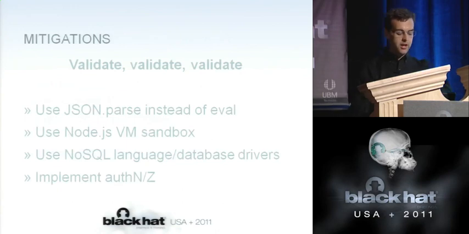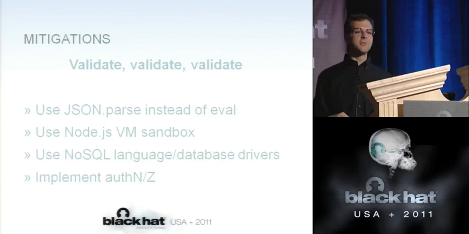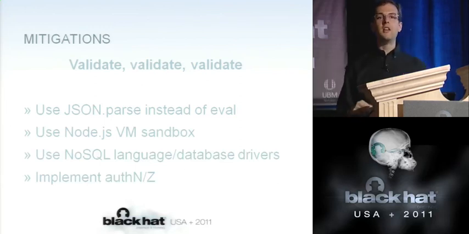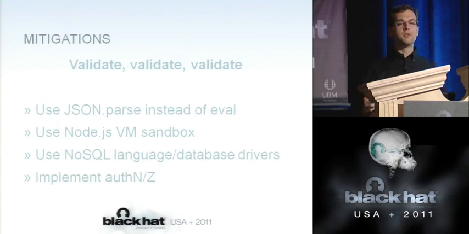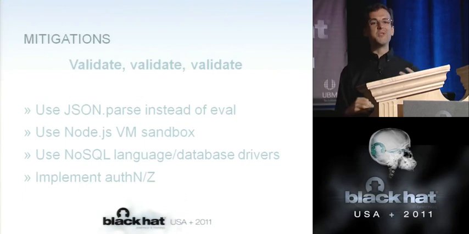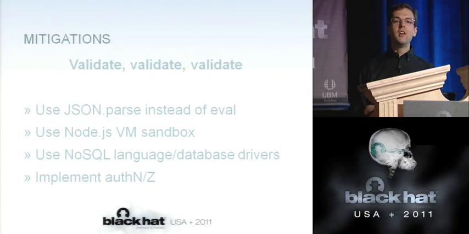Okay, so again, I'm getting low on time, but it's always good to talk about some mitigations. I hate to be the guy who stands up here and talks about problems and no solutions. This is unfortunately going to be a much heavier attack than solution talk, but we can cover the mitigations pretty easily. Here's the first one: validate user input. Never trust the user. This is a mantra we should all be saying in our sleep by now. Validate, validate, validate. We've talked for years and years about the importance of testing user input, and this just goes to show it more.